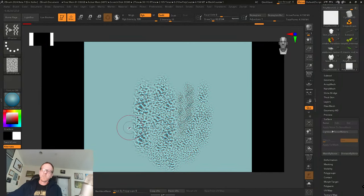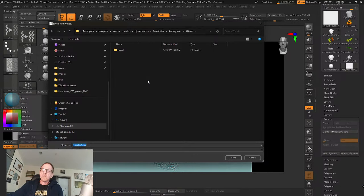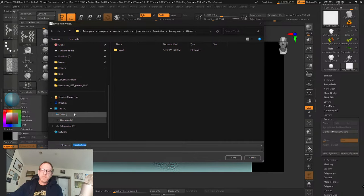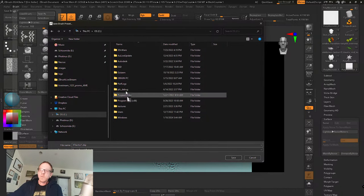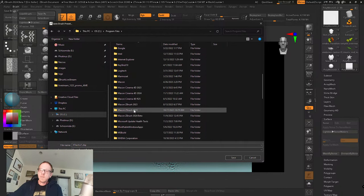It can also have poly paint as well. It'll create texture. And so what you could do is say brush, save as, and then save it as a ZBP file. That's a ZBrush brush preset. If I save it in, let's see, if I go into my C drive and program files, and oops, I was going to the wrong one. Sorry, just regular program files. Thank you. Go down here to Maxon. Let's see, Maxon ZBrush 2024. I'm still using the beta.